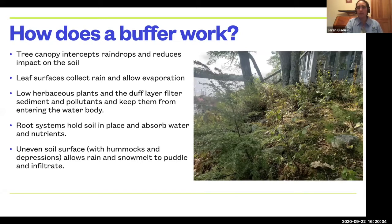This happens to be a very native, natural buffer. She doesn't tend it at all. It's not a garden style buffer, but this is a natural one. So she's got some low shrubs, and there's quite a bit of moss in this buffer area. They have pine trees that are growing right on the shores of the lake. This is one of the big ponds. I forget which one it is now. But at any rate, I guess this is Duck Puddle Pond.